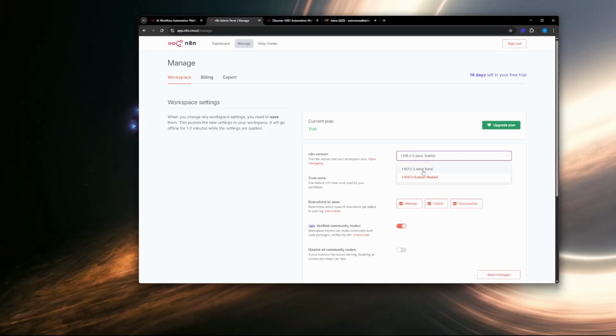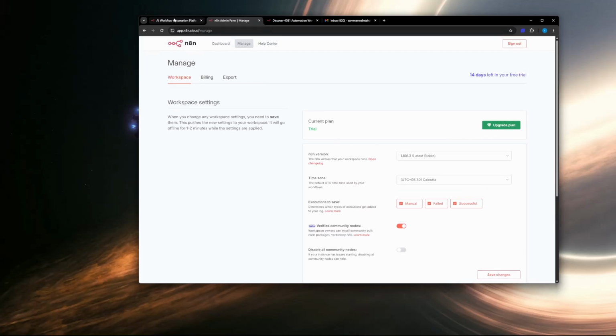But if you don't want to test it out, you can literally stay on the latest stable. This is for advanced N8N users, so as we are beginners, we don't even need it. If you want to upgrade, you can do it from right here. If you want to cancel your billing, you can go here and cancel the billing. If you want to export to a different N8N account, you can do that right here. So with that said, that's it.